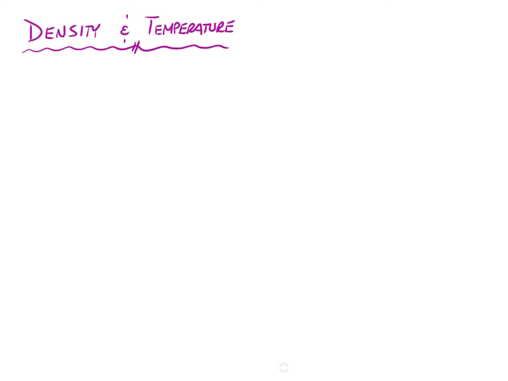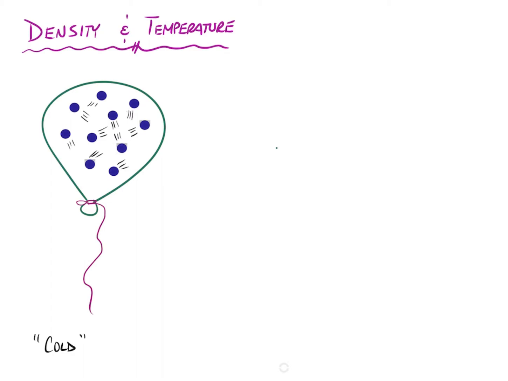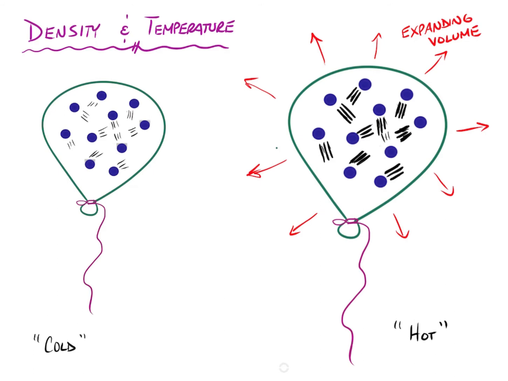The other variable that we're going to take a look at is density and temperature. So you'll have to think back to chemistry, but temperature is essentially a measure of the kinetic energy, or the energy associated with the vibration or the movement of particles. So if you have this balloon and it's filled with cold air, we have molecules that are certainly moving around. They're just not moving around super fast, and that's what gives the balloon its shape. The collisions of those molecules with the balloon itself is what keeps that balloon inflated and pushed outward. If I were to heat up those molecules, they're going to start to move faster. They're going to have more violent collisions with the balloon, and that's going to push the balloon outward.